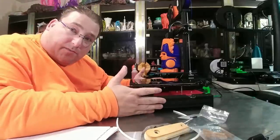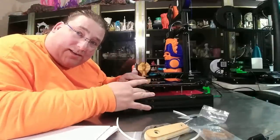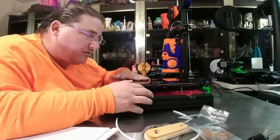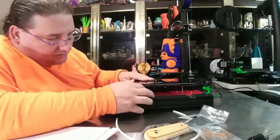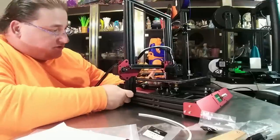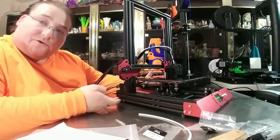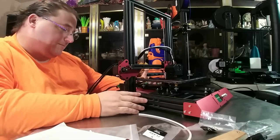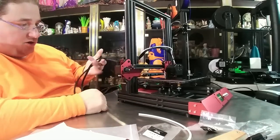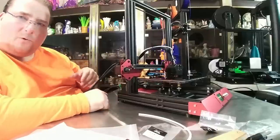This appears to be one of the nicer models — it has the BL Touch on it and it's mostly assembled. If you have the lower end model like the one I ordered, you'll be building that one, so it'll be a full-on assembly, even more assembly than the CR Ender 3. So the first thing I'm gonna do is put these springs in and the bed adjustment knobs in. Next step is to put the vertical gantry in place. There are milled cutouts where the verticals fit, and I like how it's sitting all the way in the back so you have a nice clean front. That should also avoid the problem of cables snagging on the corner like they do on the Tornado.